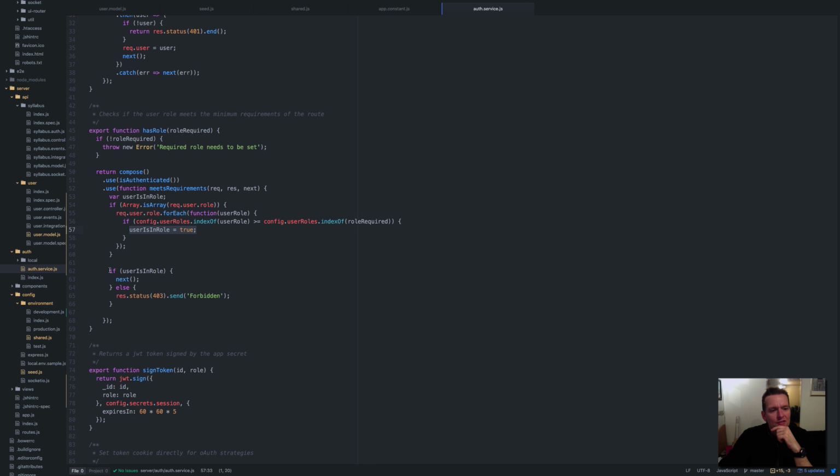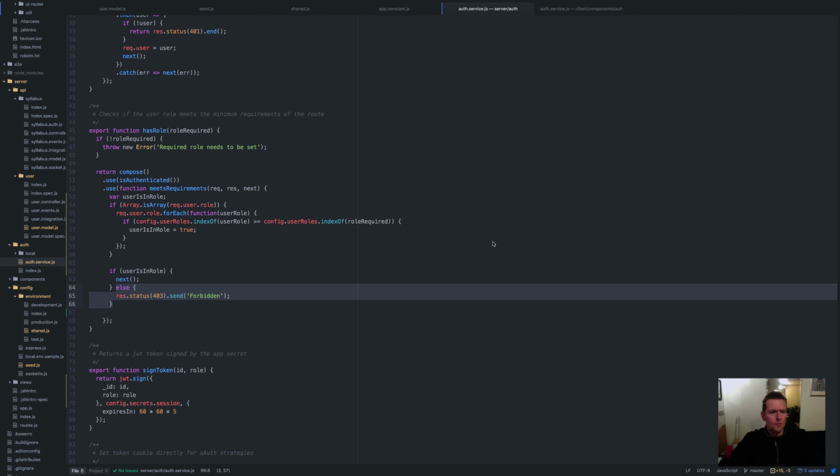And then I can say if he is authenticated, just like before, then I'll do the next. If not, I'll send forbidden. That's all you have to do. So this is how I've changed the role setup server side, so now I'm sure that the role is actually accepted. But we're not exactly done. We need to do the same thing for the client side, so we'll do that in the next lesson.